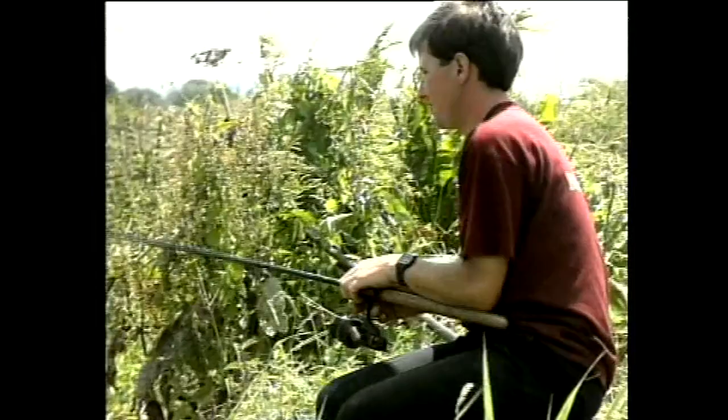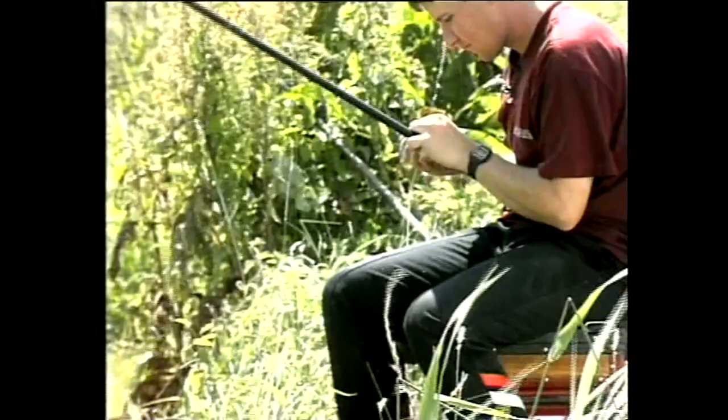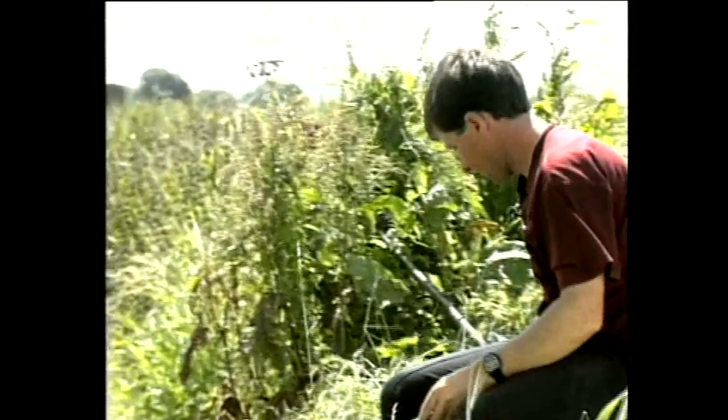No, not disturbing the fishing. We've just had three boats come through. And a lot of ducks. And we're still catching fish. Yep. Feels a bit better, this one. Another nice little roach.